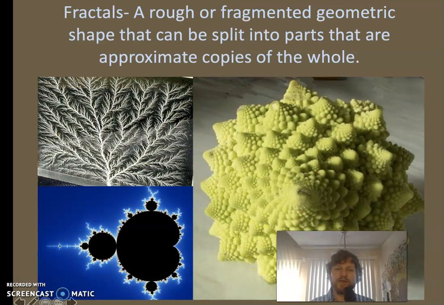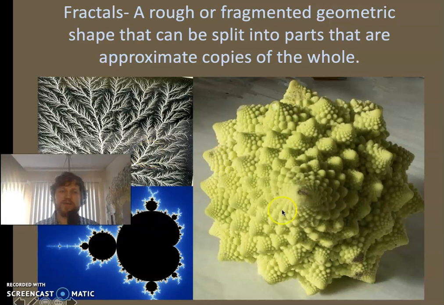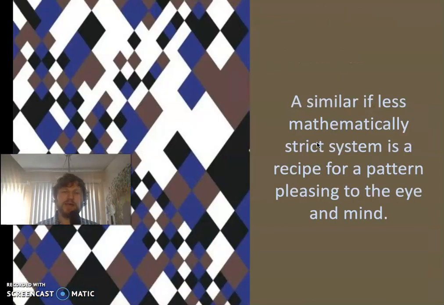And one way to make a pattern that people tend to like is by following a fractal kind of idea. So a fractal is just a pattern or a shape that's the same regardless of how close up you get. So in a fractal, you can come really close up on something and it looks the same as if you pull the camera way back. So regardless of the level of resolution, it looks the same pretty much. That's what it means. And so you can base a pattern on that idea.